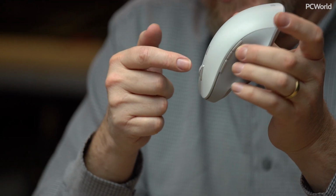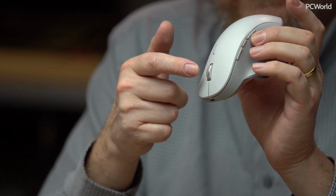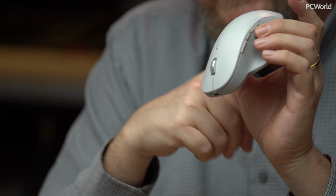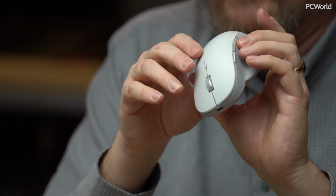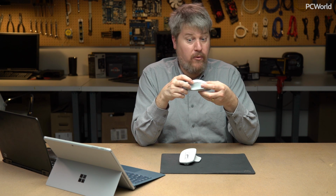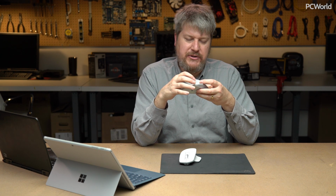On the front, it has the thumb wheel, which allows you to scroll either from an articulated standpoint, which allows you to sort of bump down menu items, or if you punch this button right here, it switches to smooth scrolling, which allows you to sort of zoom up and down a web page. On the side, it has 3 thumb buttons. These thumb buttons default to forward in a web browser, back in the web browser, and a middle option, which is configurable.